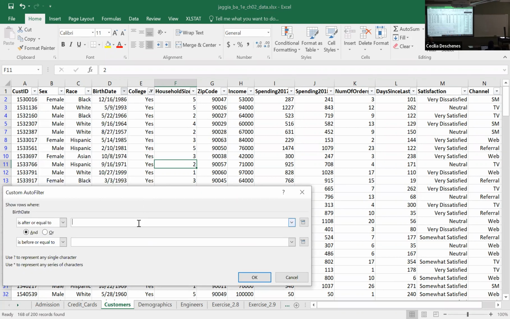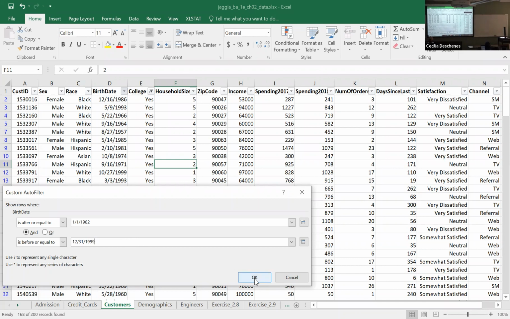In this between pop-up, we're going to go with January 1st, 1982, and up to, and the way I'm reading it is she wants people born between 1982 and 2000. I'm thinking the date for 2000 is 12/31/1999. But do you agree or disagree? Is that how you interpret it too? It's kind of fuzzy, right? It's not super clear. But I'm going to go with 12/31/1999.